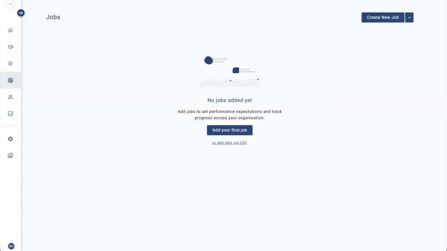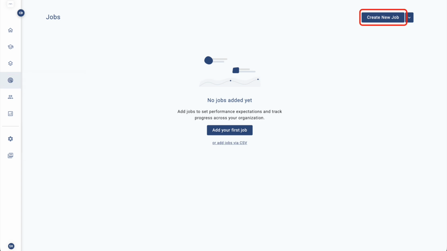Next, we'll create your first job. Jobs act as another level above both skills and competencies and allow you to easily track how your learners are performing in their designated roles. Both skills and competencies feed into jobs and will allow you to quickly see which users are meeting or are below their job expectations. To create a job, click on Performance Management, then on Jobs.